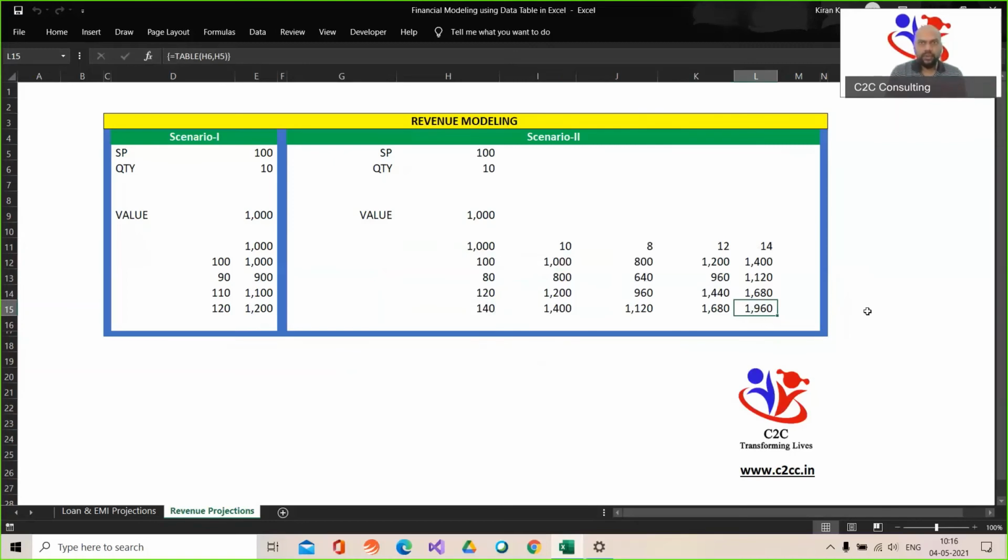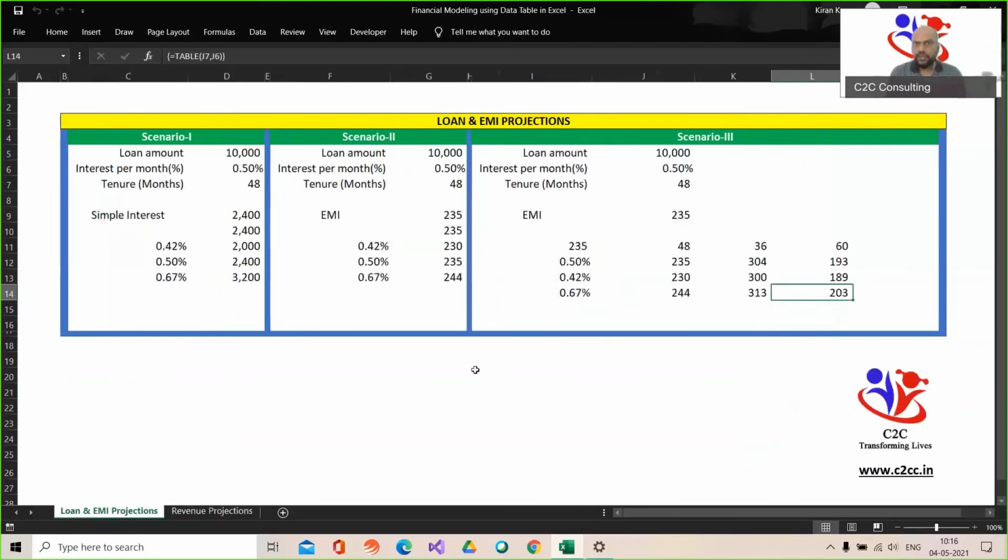So we looked at loan, we looked at EMI, and we also looked at the value of revenue projections. So I'll just do a quick recap for those of you who missed. So we looked at the loan amount and the interest. For Excel, we need to tell the system everything in the form of month so that there is no confusion for you and to the system. So for 6% per annum, I simply did 6 by 12, which is 0.5 percentage. So it's automatically taking the percentage into 1 by 100. Tenure for 4 years, I've taken directly 48 months, 4 into 12.